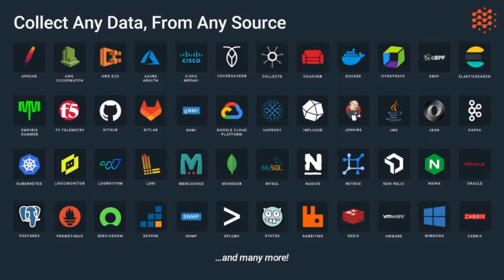Now, in terms of the collection of data, any data from any source. One of the things that we did at Selector very early on is recognize that we needed to collect data directly rather than rely on intermediate tools. So we have the ability to go directly to network devices and collect SNMP data, NetFlow data, syslog, gNMI, things of this nature. We can go directly to infrastructure and collect telemetry from there. We can go directly to applications and services and collect the telemetry from that.